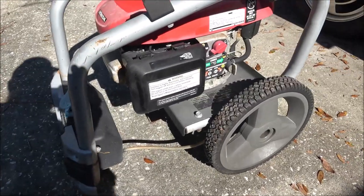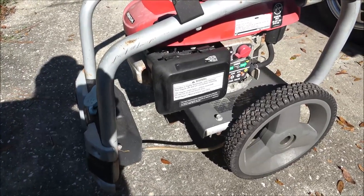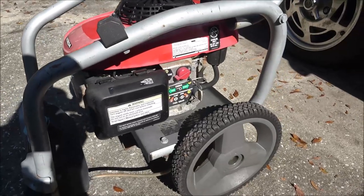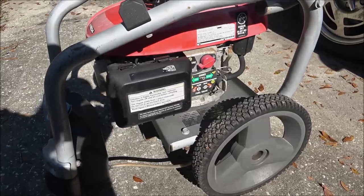His boss said if he can get that thing running, he'll buy the hoses for it because it didn't come with the hoses. So we're gonna check this thing out and see if it's gonna run.